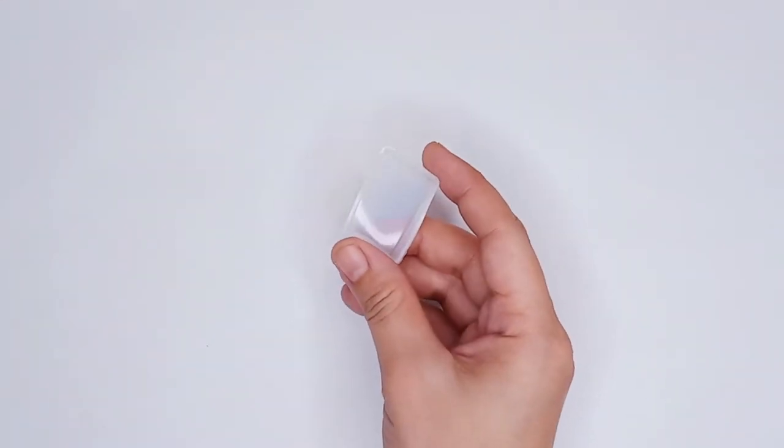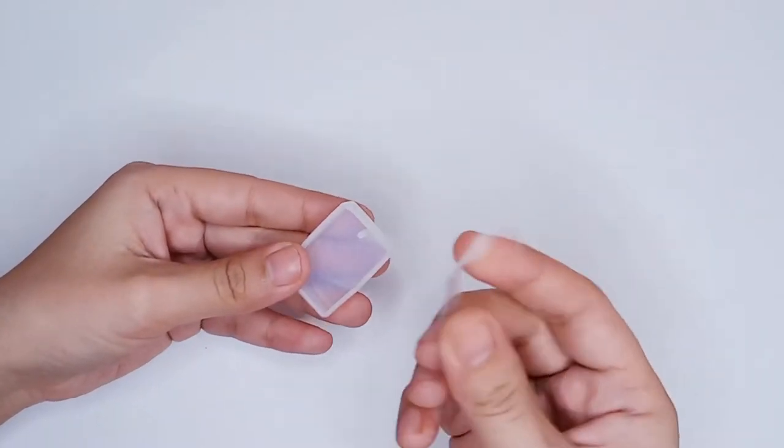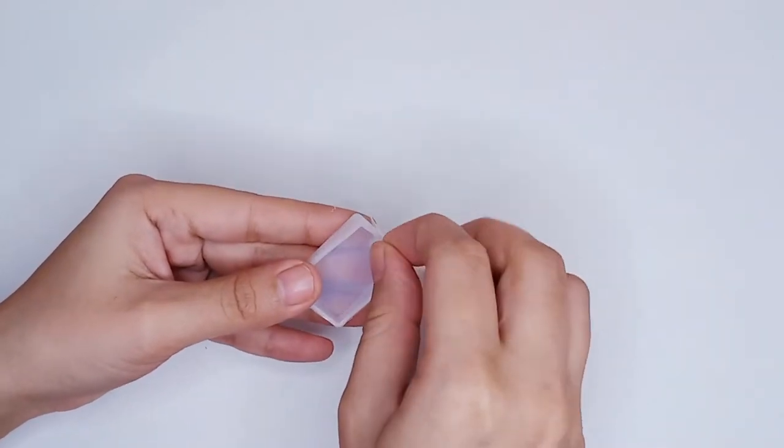Let's start by cleaning our mold. I'm using a tape to remove the dust and the dirt on our mold.